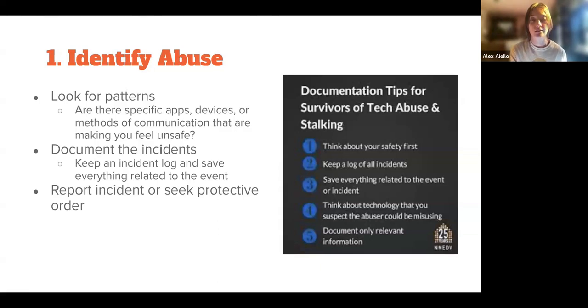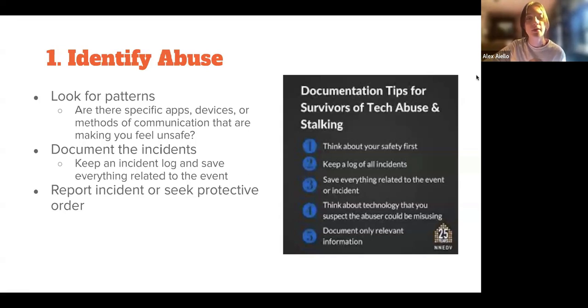Then we want to document the incidents. So it's recommended to keep an incident log and save everything related to the event. So say a partner is constantly texting you, harassing you, and sending bullying messages, maybe taking a screenshot of that and keeping it in a folder on your phone, maybe a private folder that is locked that someone can't go into, but making sure that you're saving things related to that event. Yeah, and keeping a log, because as we know, it's a pattern. When we keep a log, we're able to more clearly see the pattern.